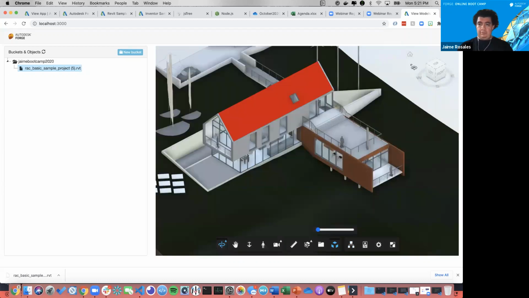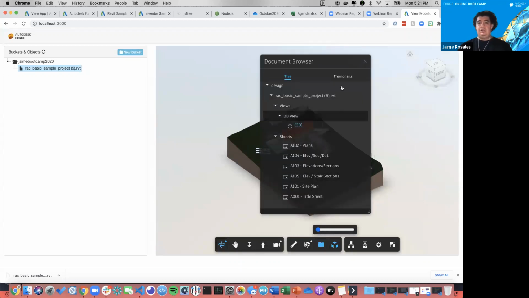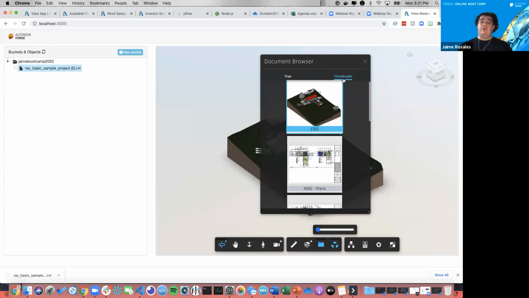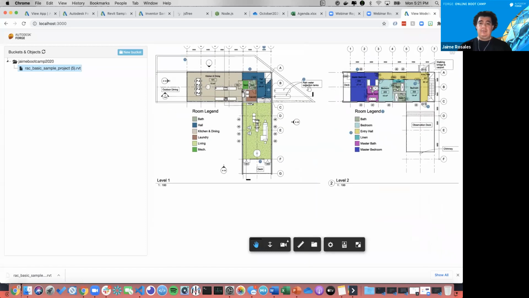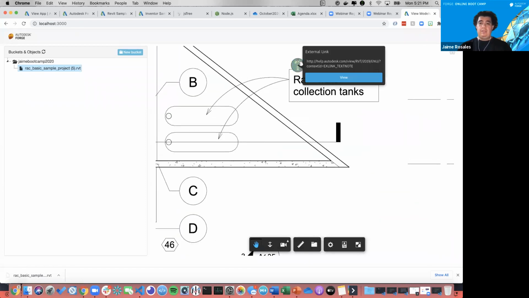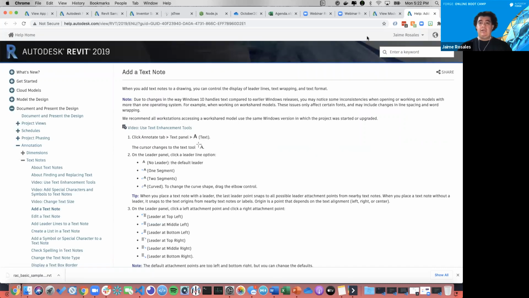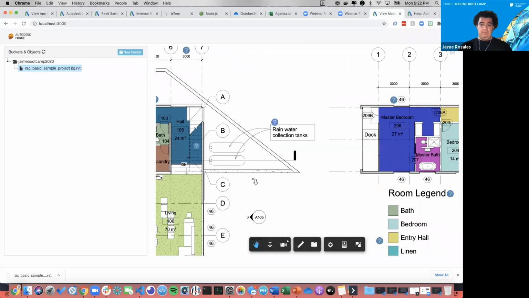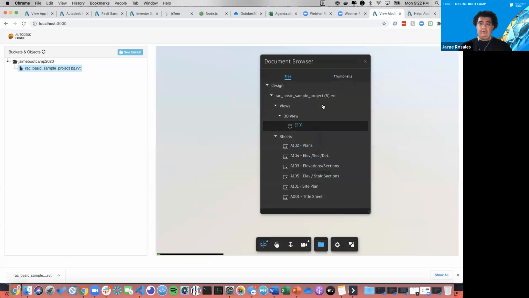So show all objects. We can go back to here. We also have access to the document browser. Like I told you, with model derivative, you can do an extraction with thumbnails. So we can visualize, let's say, the 2D plan that this thing has, and access external links. So in case we want to get some information about that railway connection, it basically tells us what's going on with that. So yeah, there's a lot of stuff in here that you guys are able to play around with.